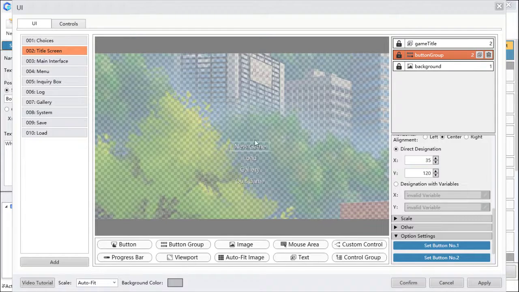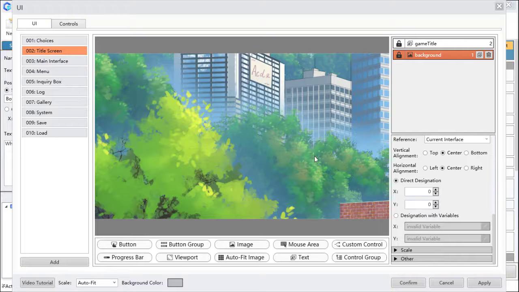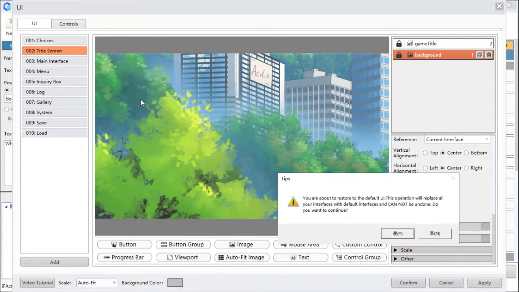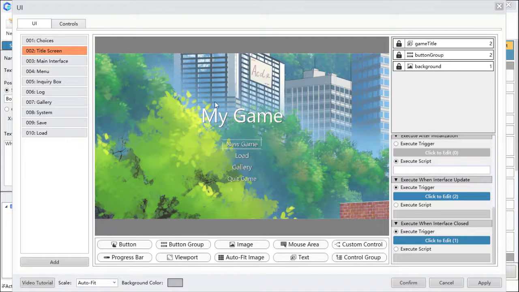So if you delete some parts, like this part, and you want to recover it, you can just right click and then you find the restore to default and click here, and press yes, and then you can find the title screen recovered.